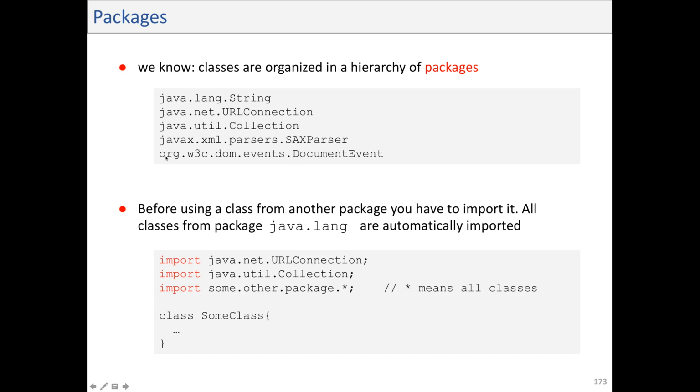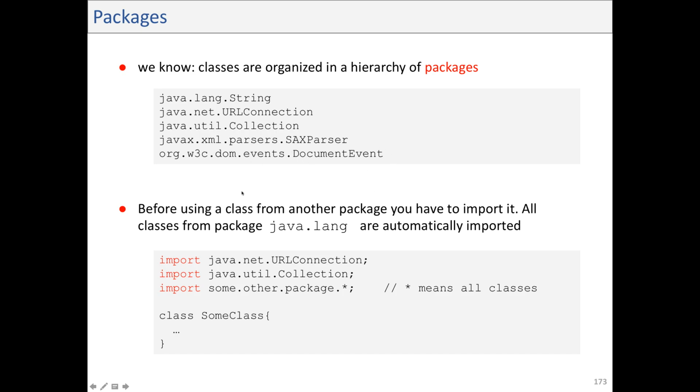And if the package was provided not by the Java core company, let's call it, by Oracle, right? But for example, here by the W3C, the World Wide Web Consortium, which has the URL w3c.org, then in reverse order of the corresponding URL. So that is org.w3c, and then the hierarchy of things that they publish in their packages. In this case, DOM, the document object model, events, document event. So while parsing a document with this W3C standard, you can use all these classes in this package.